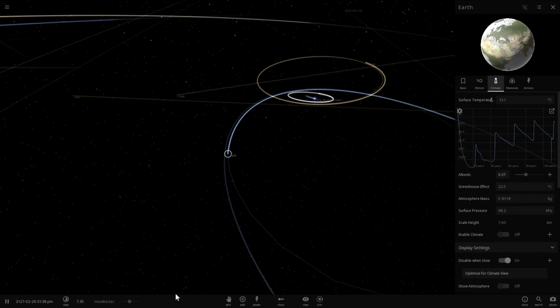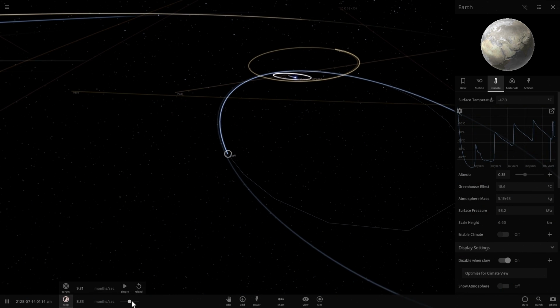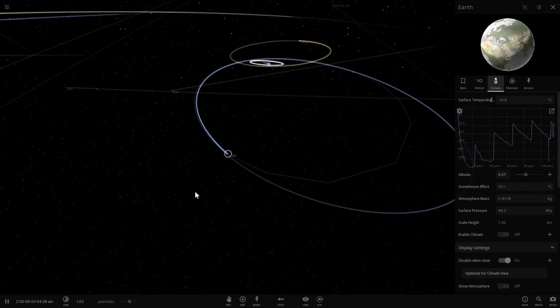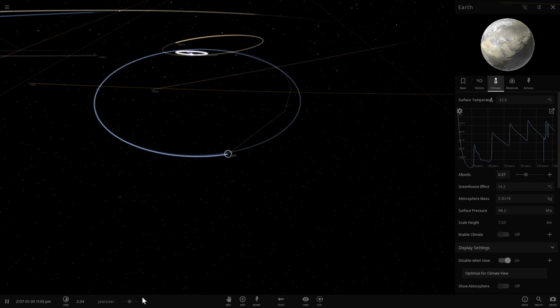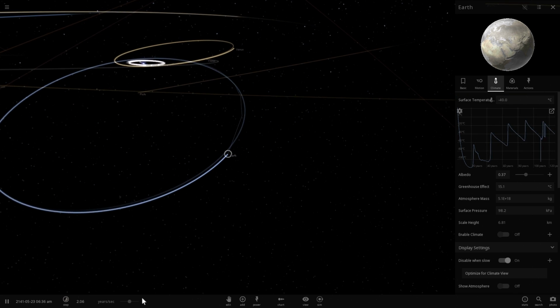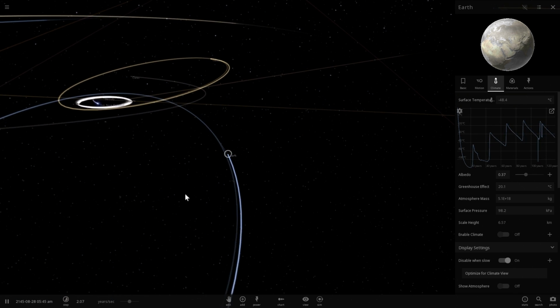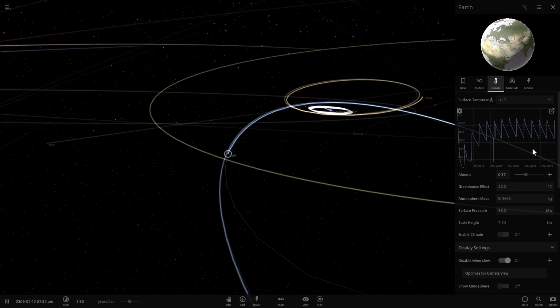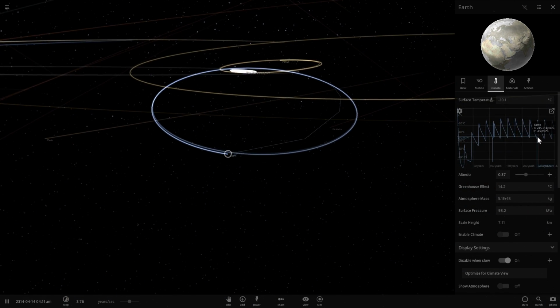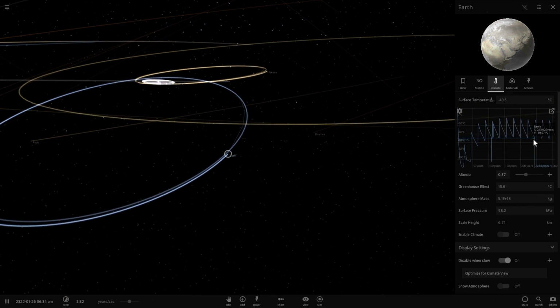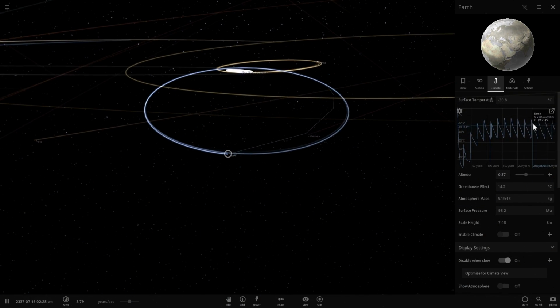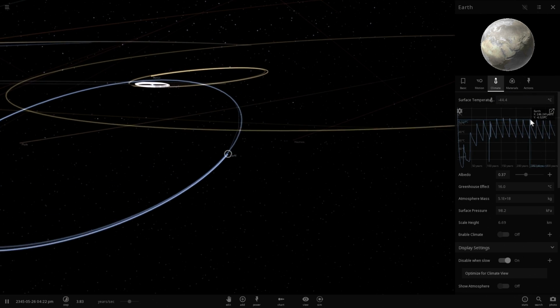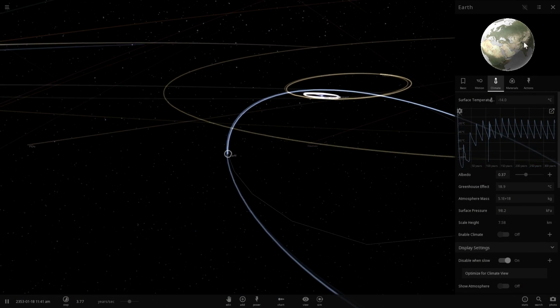And so it looks like with time, mostly because of the changes in orbit and because we're still trying to restabilize the orbits, our planet Earth might actually get a little bit warmer after all. And it looks like we've established a repeating pattern here. So our winter on the new Earth is about minus 50 degrees Celsius, and our summer on planet Earth is about minus 6 degrees Celsius. It's still a snowball, as you can see.